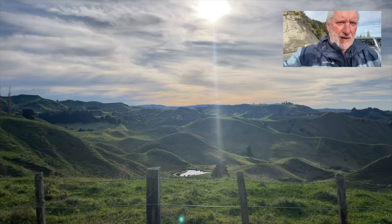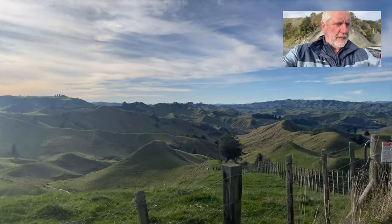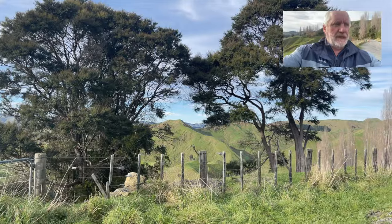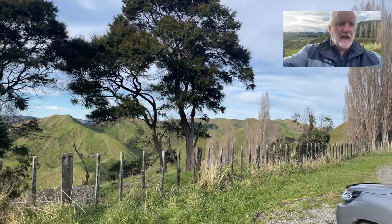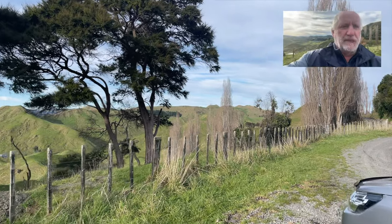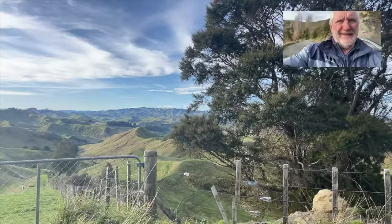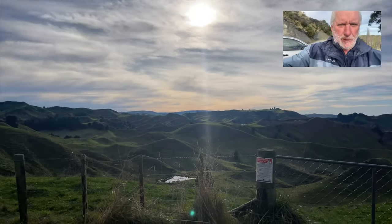We're about 25 k's away from Taihape, and I've just done a couple of panoramas, including these trees here, just taking up all of this vista. Last time I was here working, I did a panorama with the iPhone, but unfortunately they were all JPEGs, so couldn't really do anything with them. But what a beautiful spot, and it's quiet, there's no wind, and very pretty.